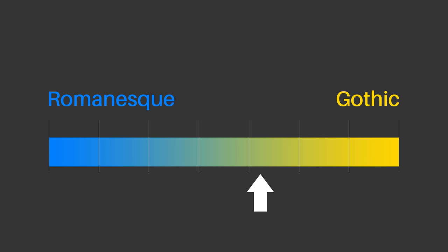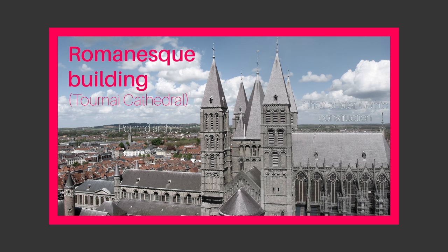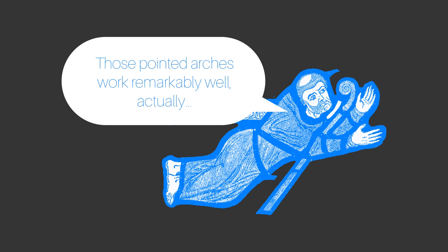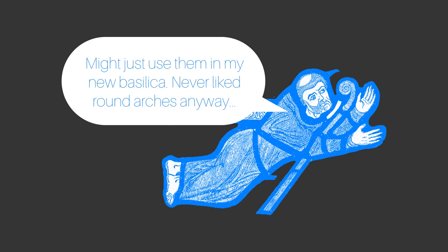It was in the later decades of Romanesque architecture that structural pointed arches started to appear in otherwise round-arched buildings, and in all probability it was a realisation of the pointed arch's structural properties — from experience with these Romanesque pointed arches — that it came to be adopted by Suger for all arches and vaults in his new basilica, thus leading to gothic.